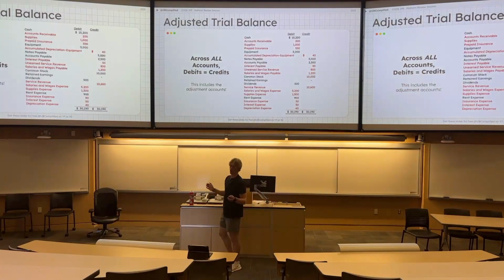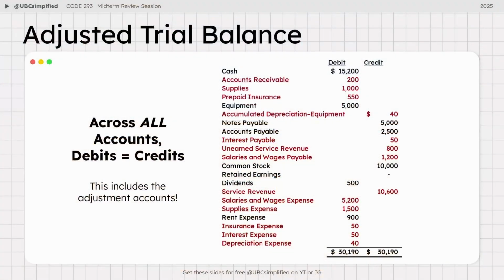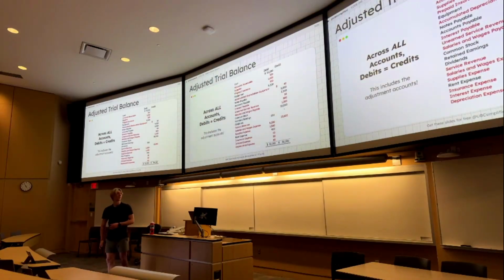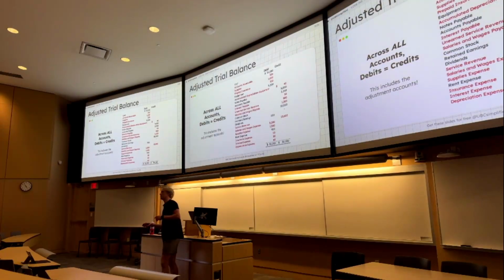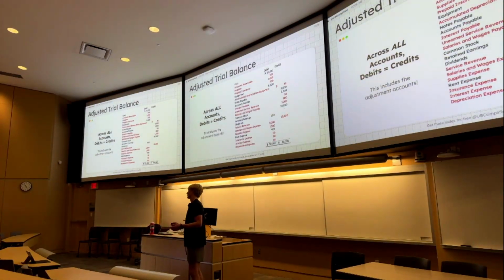So many safety checks, they don't want you to make any mistakes in accounting. So another safety check we have here is the adjusted trial balance. Again, what are you checking for? You're checking for debits equaling credits. If those add up, you're good. If left equals right, you're good. Speaking of lefts and rights, an important thing to keep in mind is where debits and credits go. Debit goes on the left, credit goes on the right. Just keep that in mind. Maybe there'll be a question about that.